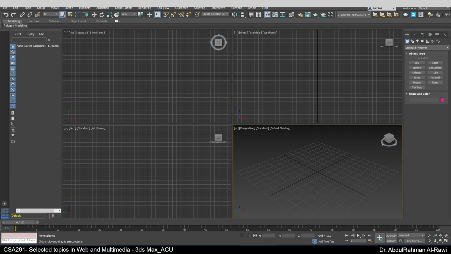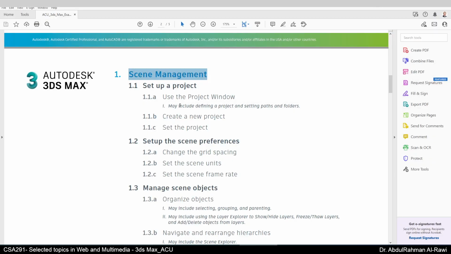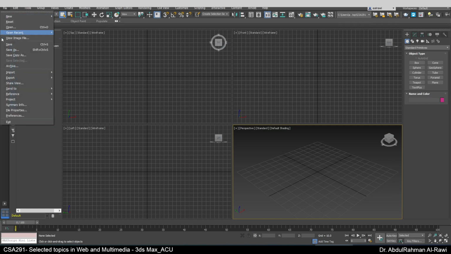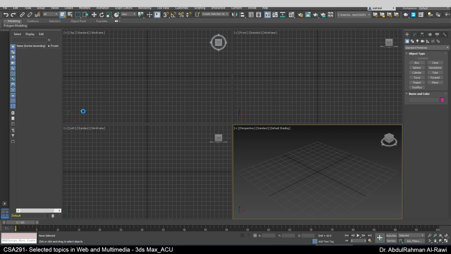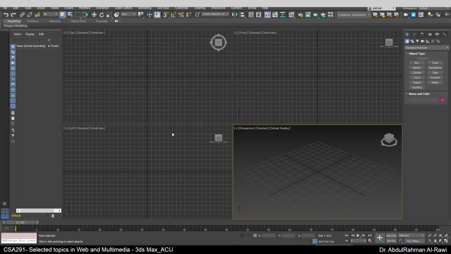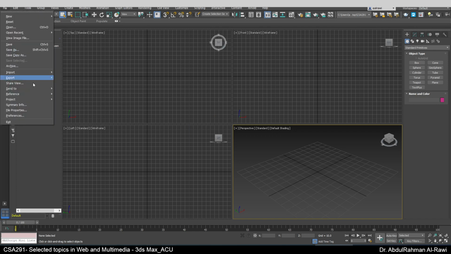So this is basically the first thing, how we are gonna create a new project and how we are gonna set up the project. As I told you before, you can go always to File, Project, and do any related things to the project. You can set this project as the active project. I'm gonna select this one here, and this is going to be my active project. So by default, this is going to be the project that I'm using.